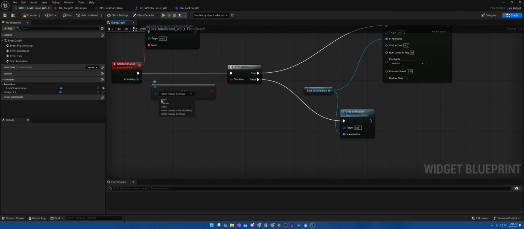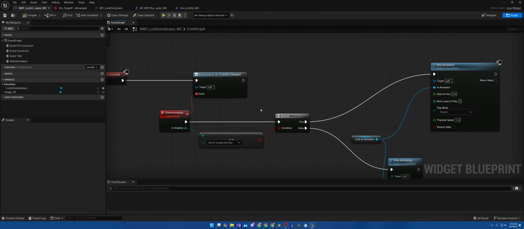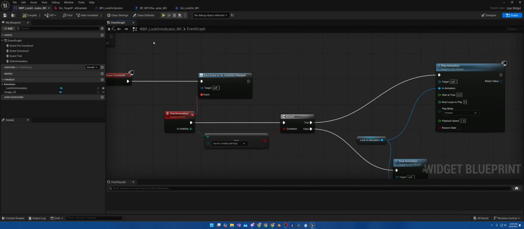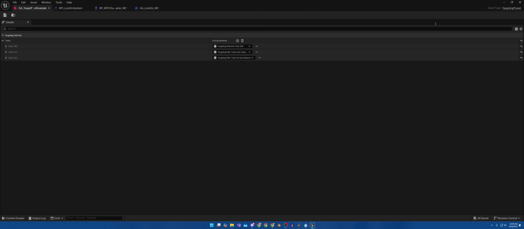Now, obviously, you can have this divisible if you so choose. It's completely and totally up to you how you choose to do that. That's all you need for the widget. The next thing we need to do is, with that new plugin enabled, we can create a data asset called targeting presets. Once you've created it, you're gonna want 3 filters, and in the future this second one will either be replaced or there will be a 4th filter. That way we filter out and only show enemies for instances like this.